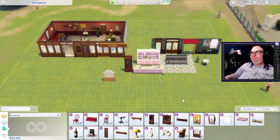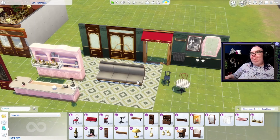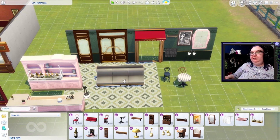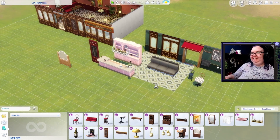Everything looks so nice and fancy. I really, really like it. If I had to rate this pack, I would probably give it like maybe an 8 out of 10. It has some really nice things. I kind of want to build some kind of restaurant now or something with these — something super fancy. Overall, I think that both kits are really, really cute. If I had to pick a favorite between the two, I would probably go with the Riviera Retreat Kit. Both are absolutely stunning and I'm definitely going to be using stuff from both of the kits a lot. But I just really am excited to get more outdoorsy and pool kind of stuff because I feel like we don't get it very often, and it's been a little while since we've gotten anything, especially for pools.